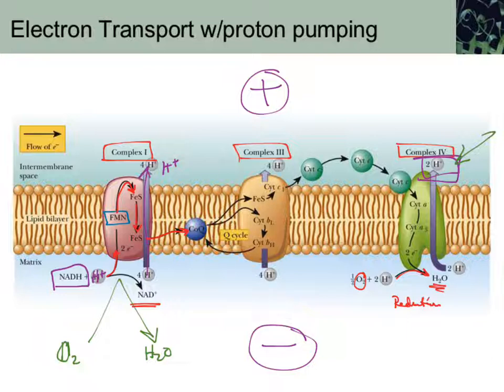Potentially a harder one. You've seen power stations around, right? Would you ever just plug in directly into a power station? Why not? There's too much power coming out immediately. Those power stations will transfer very high energy power into a transformer, which drops the power down to a reasonable level. If we take the energy from our NADH and directly dump that into a reduction, we're probably generating an overpotential that is actually going to release too much energy. We want to control that energy release so that we don't get that much of an overpotential.